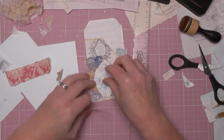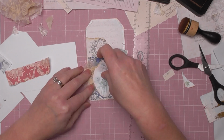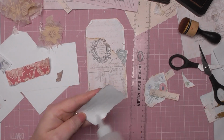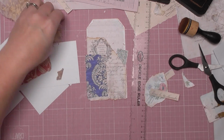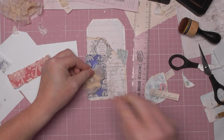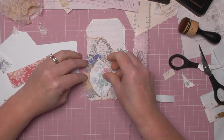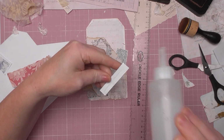And when you are looking through Pinterest or Instagram or whatever, sometimes you'll see people that use certain products or stamps or paper, and the projects look much of a muchness, to be honest, and they all look the same. And that's the beauty of journaling and making things like tatty tags, because you're never going to find two that are exactly the same. You're never going to be able to make it exactly the same, because you can't hand rip a piece of paper in the same way twice. It's impossible. But that's the fun of it.